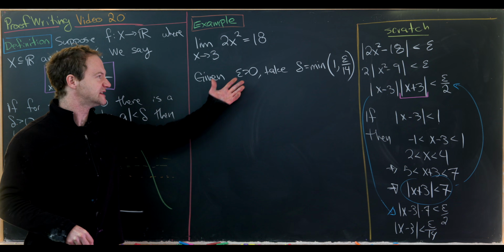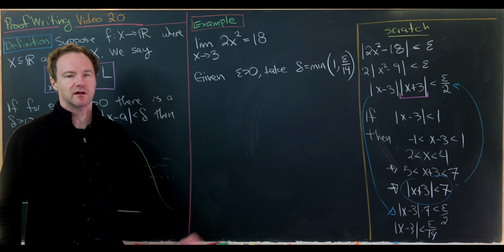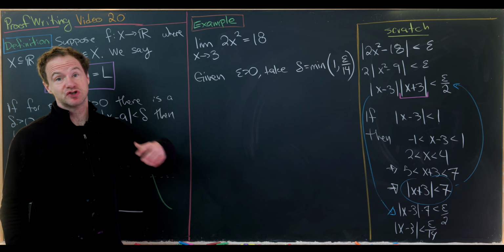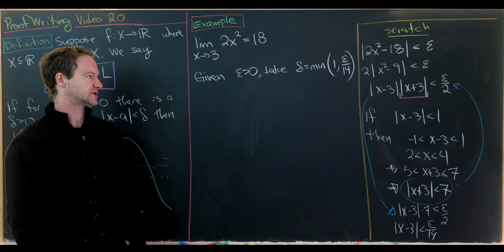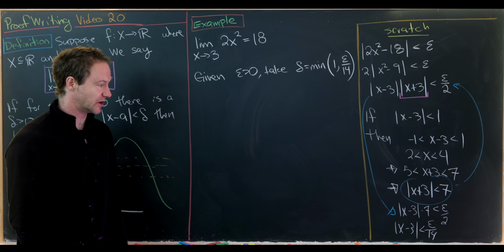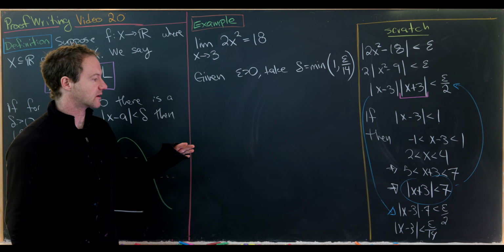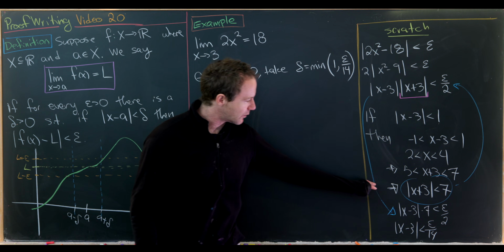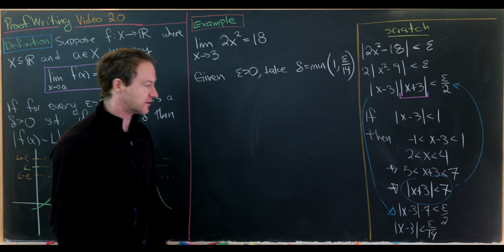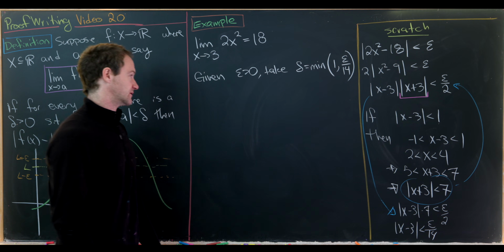So you could have a crazy person give you an epsilon of like 20 and then 1 will be smaller. But likely epsilon is super small, like 1 over a million or something. So the 1 doesn't really matter. But that being said, this is the precise way of going about this. Okay, so now where can we go from here? Well, keeping in mind what we did over here, we're going to need a bound for x plus 3. So let's get that bound for x plus 3 first.